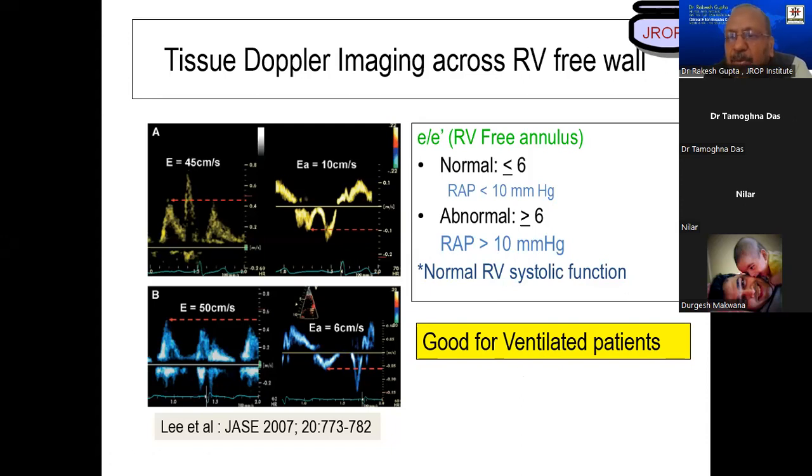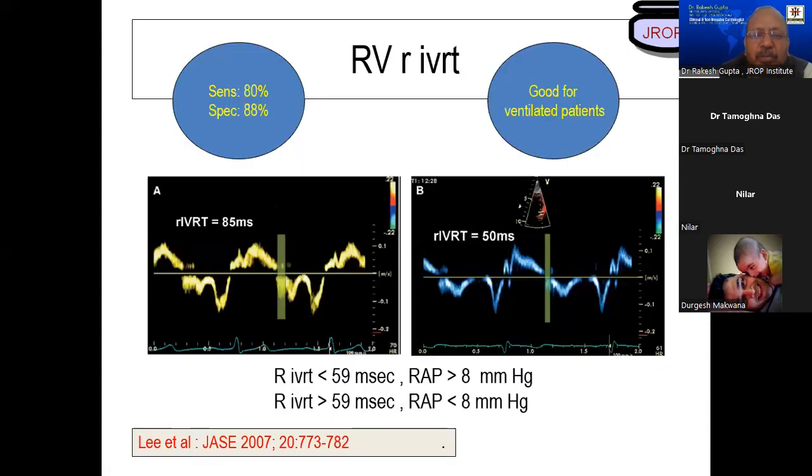I'm sure for the people who are doing anesthesia and critical care, it's very difficult to find out in a patient when we can't see an IVC. But I showed you a diagram, and a live picture where we can see the IVC from the right abdomen or right side of the chest. So this is one measure to look at RA pressures: the 4-chamber view, focusing on RV free wall TDI and my tricuspid flow pattern.